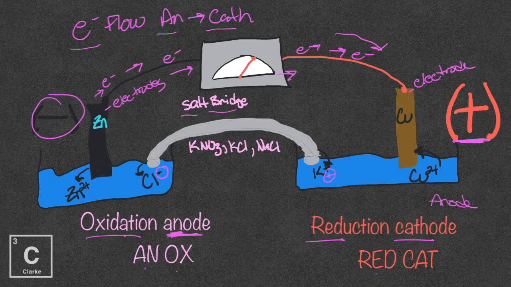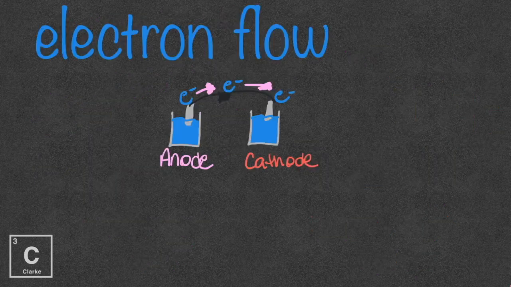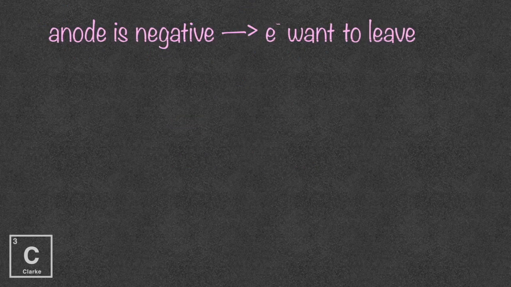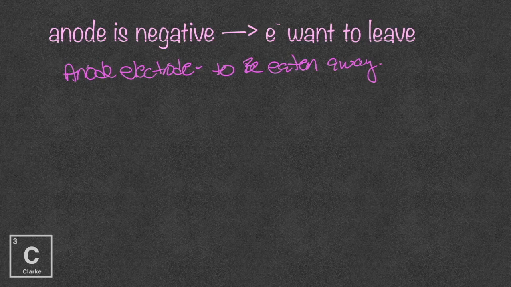Okay? So I'm hoping you're getting all of the parts of a galvanic cell or a voltaic cell. Anode, cathode, which direction the anions are going, the cations, why they're going in a direction, which direction the electrons are going, from the anode to the cathode. You need to be able to draw this. Okay, so one more time, the electron flow goes from the anode to the cathode. And since our electrons are flowing that way, the anode is negative. That's what makes the electrons want to leave. That's also what's causing our anode electrode to be eaten away, that loss of electrons.